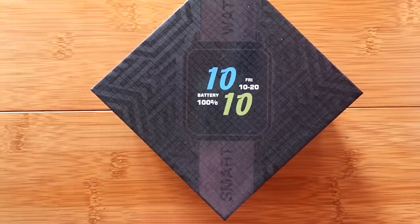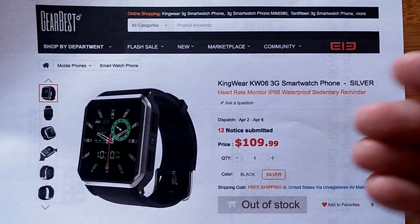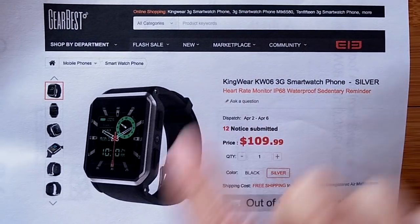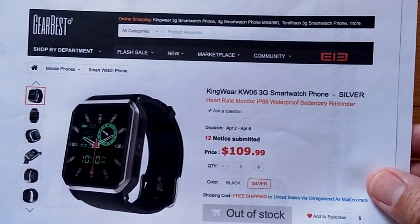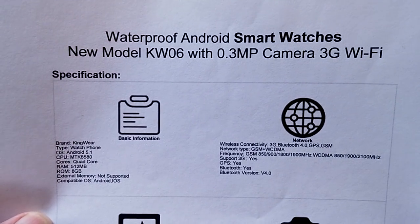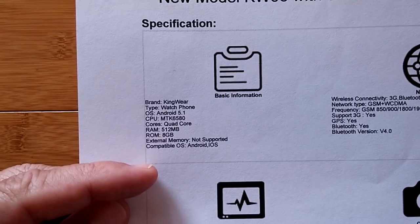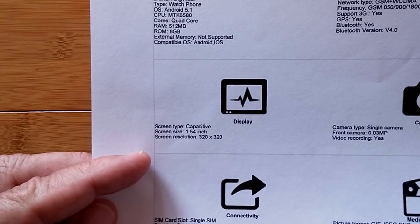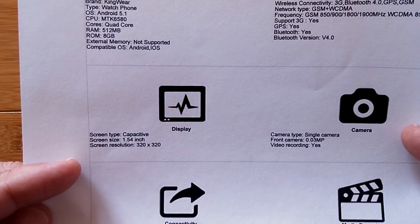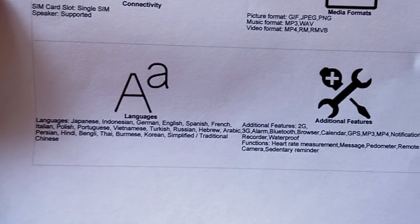What's in this box? I can kind of show you. This is a description from Gearbest. I don't have a link for you, at least not at this point, to purchase this from anywhere. It's a holding point at Gearbest because they're getting ready, but it's not out yet. The Square KW-06 Android smartwatch — it's Android 5.1, half a gigabyte RAM, 8 gigabytes of total storage. It does all of the standard wireless stuff for 3G, it's got a 320 by 320 display which is really good, a small side camera, a SIM card slot for standalone connectivity, and of course all the different normal viewing things, supporting all these different languages and additional features.